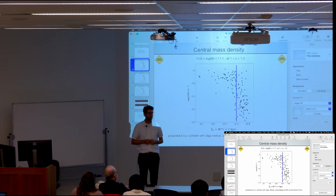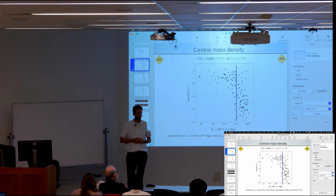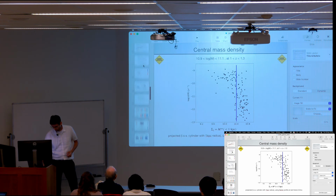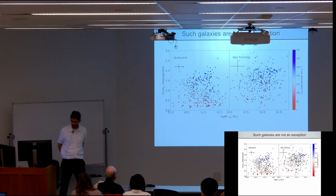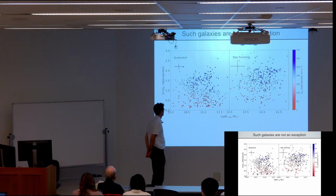Okay, we had another question here, I think, and then Sandy after that. Thank you for the very nice talk, Arjen. I was wondering about your view on the sigma 1 plot versus mass. There are some slow rotators at low masses. So the general picture in the local universe is that below a given mass you don't have slow rotators. So I wonder if you've looked at those and what do they look like?